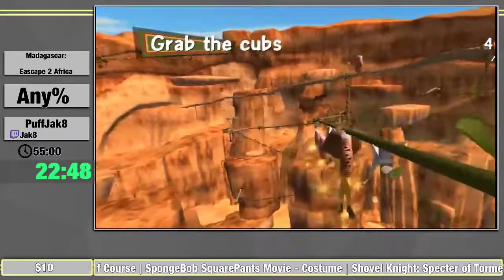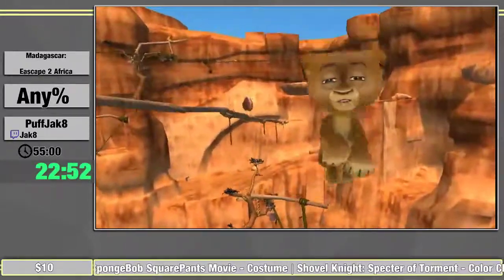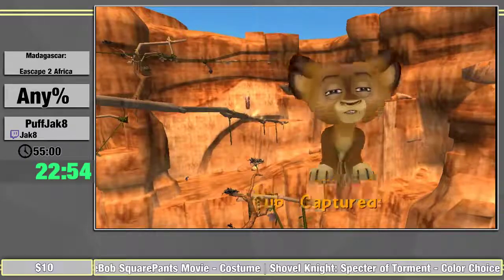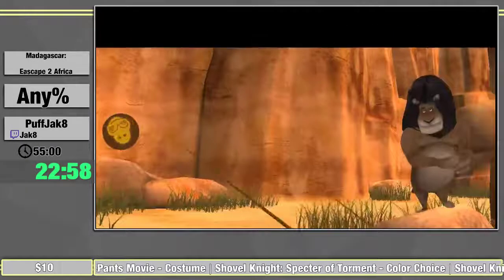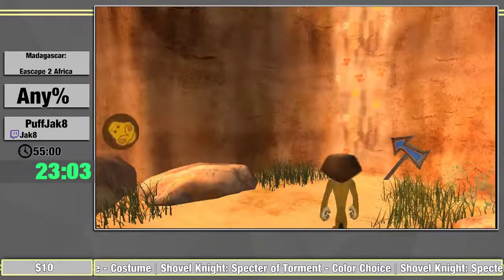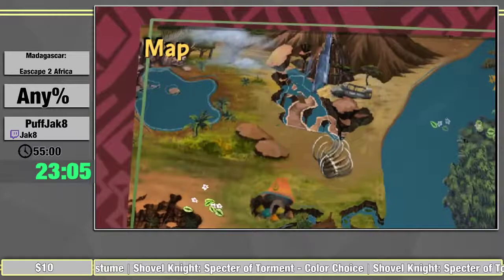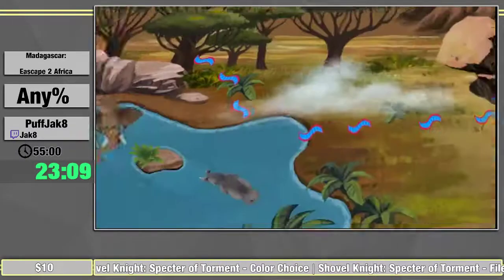Alright, and now we basically try to get this one as fast as possible. Get it, there you go. Alright, now we basically exit to map here. Now we have the ability to climb walls. So now we're basically done with rites of passage. We go back to Welcome to Africa for a good reason.